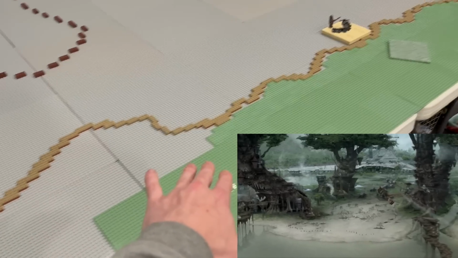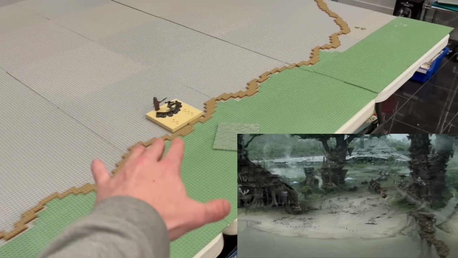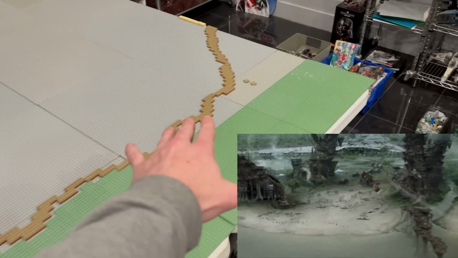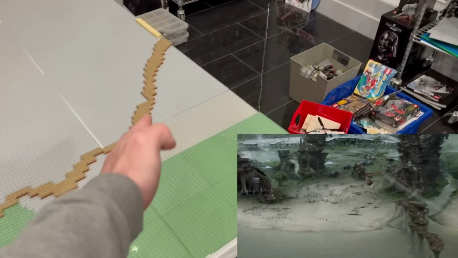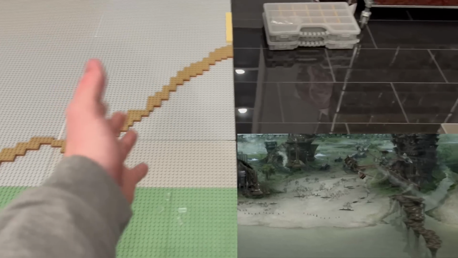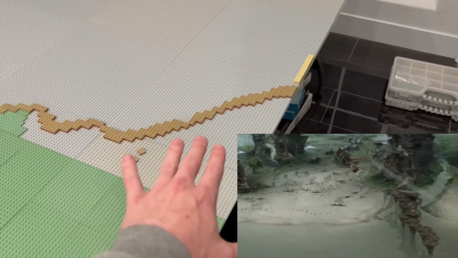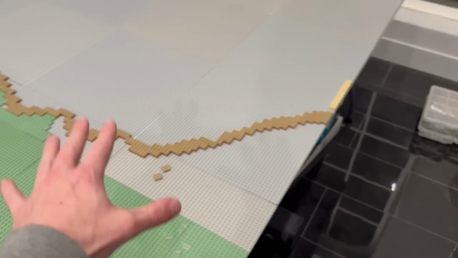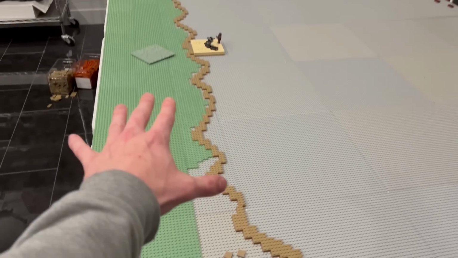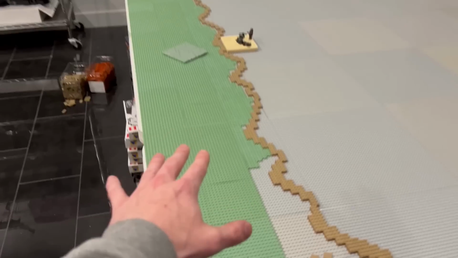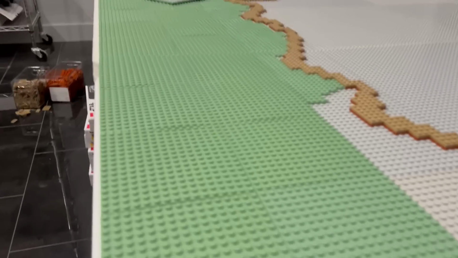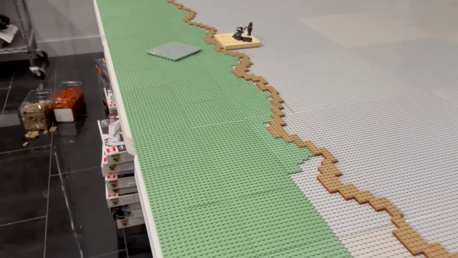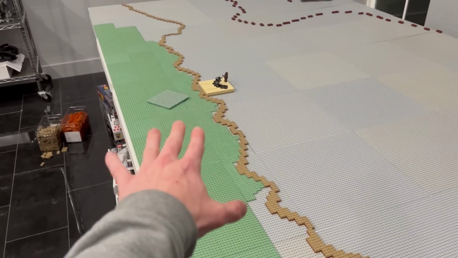It slopes over and goes all the way, jagged like a beach does, and comes all the way over here and cuts up through here, where off the baseplate is where the stream actually comes up off the side. So that is the main outline of what the beach looks like, and it looks so cool. I just can't wait to actually start building more and more of this.